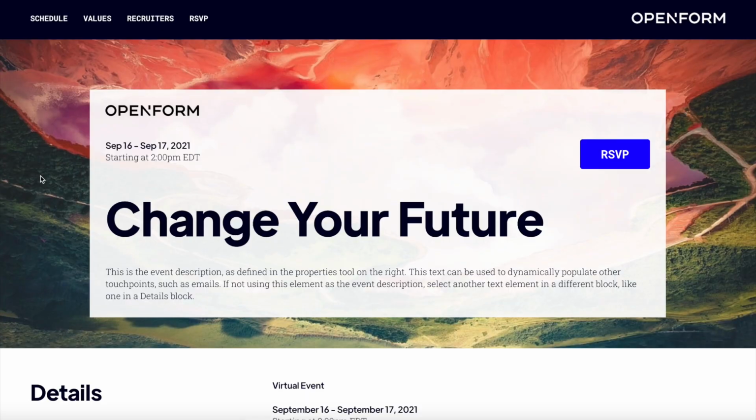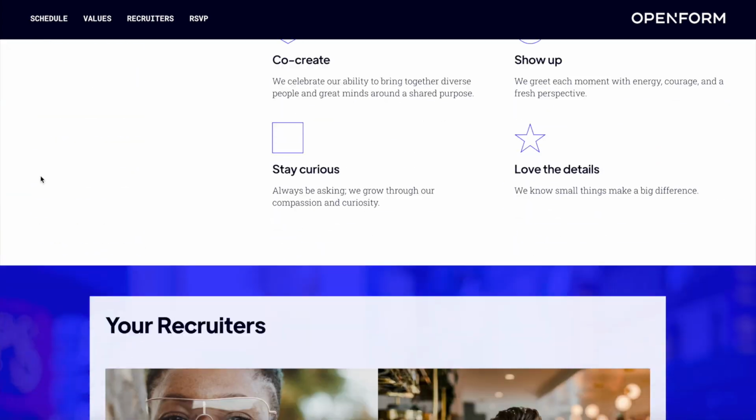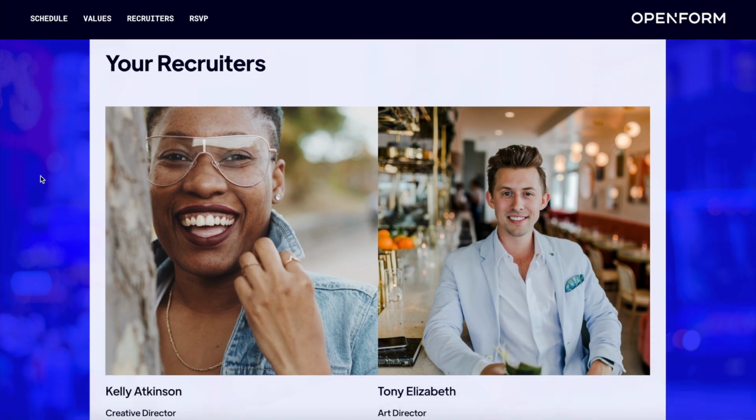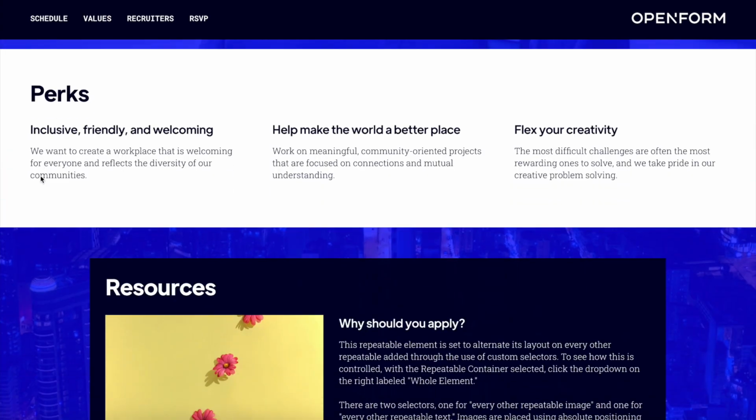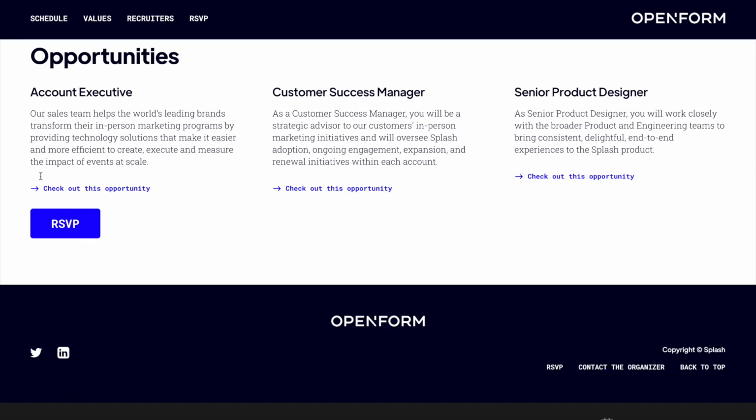Hello there, my name's Alex Radnick, and I'm from Splash Creative, where I'm the principal designer. This month I am here to introduce you to our newest branded theme, which we are calling Access. This is actually set up for recruitment events, and so you'll notice all of the modules that you might want for a recruitment event, but what we're really trying to highlight with this theme is accessibility. And so you'll notice that takes a few different forms here.